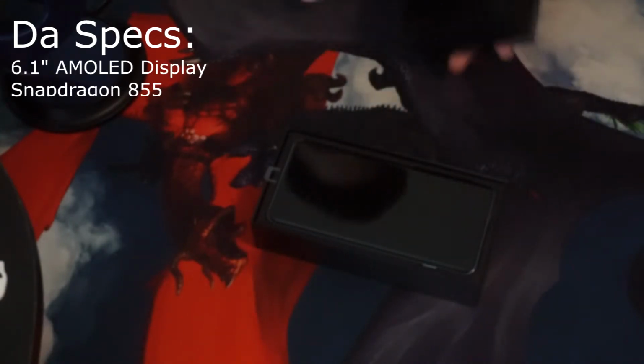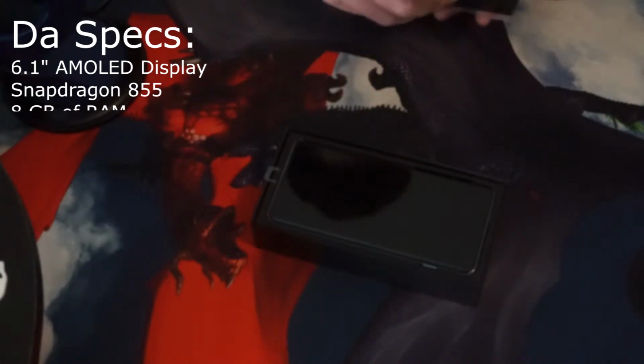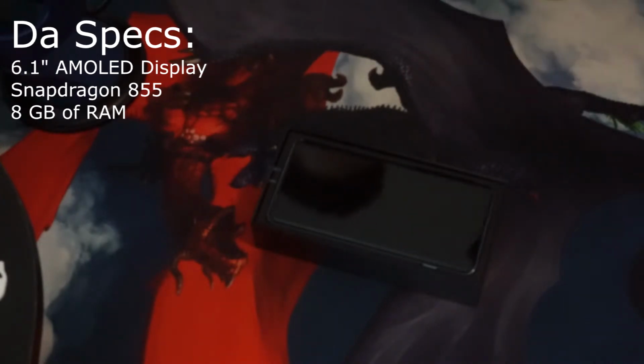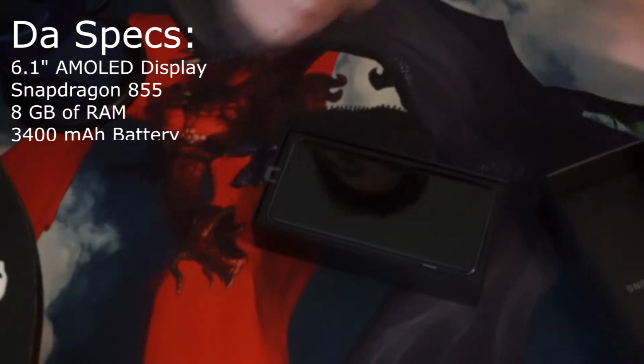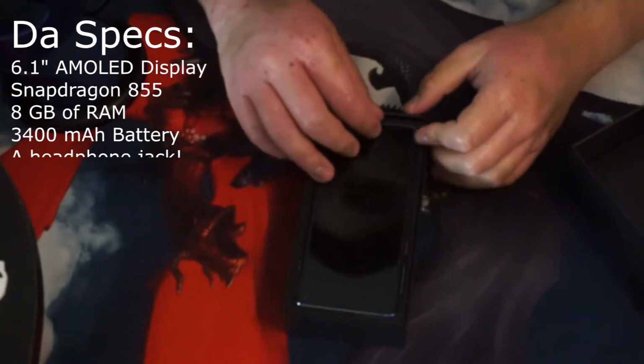I've seen this in a couple other unboxings. They put this thing in here. How the hell? Okay, I understand how they're having trouble. This thing is stuck in there. It's just paperwork and a SIM ejector, I believe.